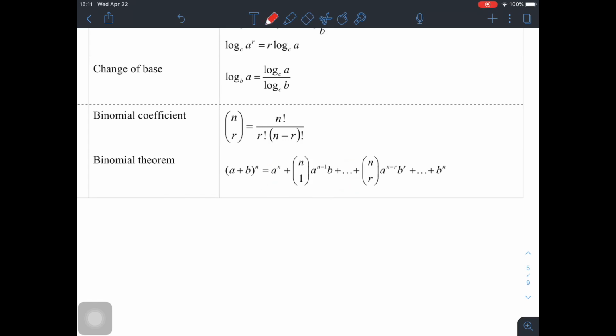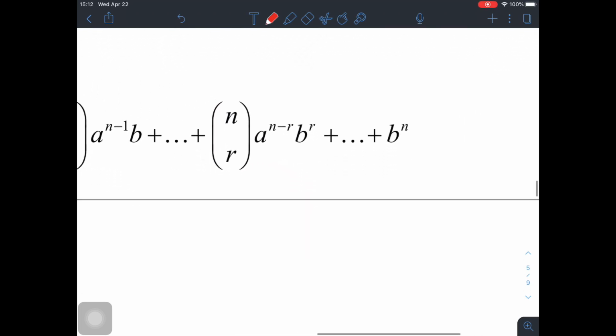So remember, the exponent of a goes decreasing while the exponent of b goes increasing until b reaches the maximum exponent, which is n, okay? So this is how you see the binomial theorem formula in the formula booklet, but I'm only going to focus on this term over here, which is the general term for any term you want to find in a binomial expansion, okay? If you really understand what each of these terms implies, then this is easy.